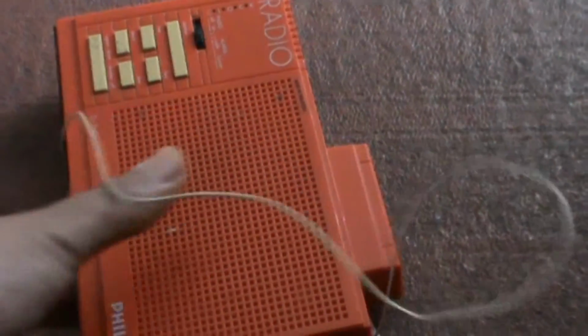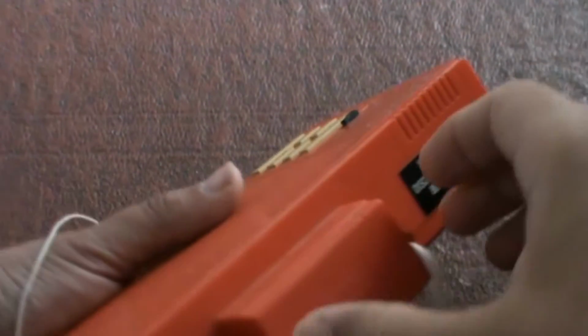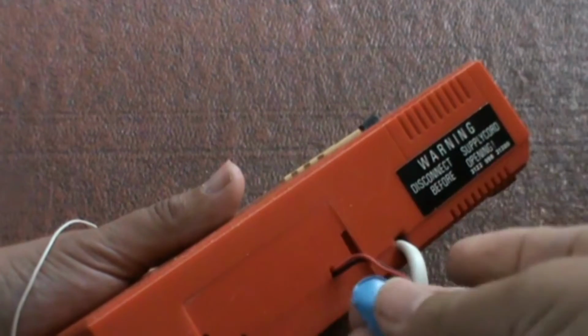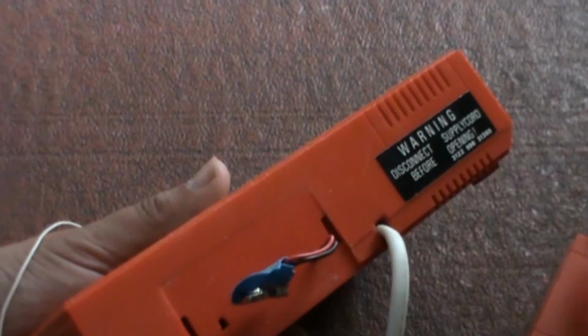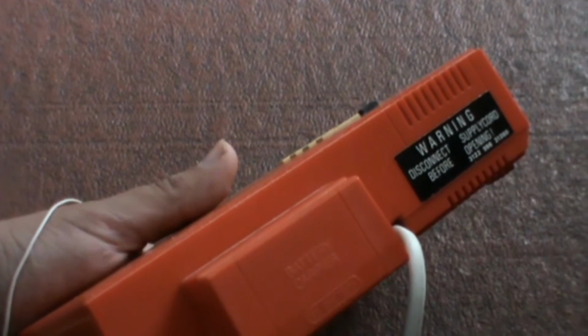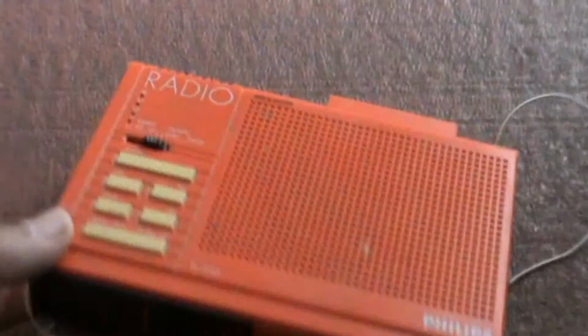I'm not sure. There is a mystery to this because it is mains powered. We have this little thing on the back. Secret compartment to stash your sweets, maybe. 9-volt battery connection. Now I'm not sure what this is for. I've seen 2 of these on eBay, and it said 240 volts or 9-volt battery. I somehow can't think a 9-volt battery is going to power all of that. I'm not too sure. I'll just be careful with it.